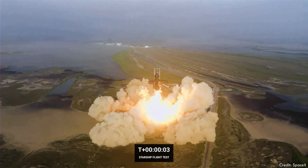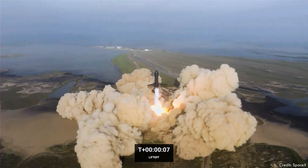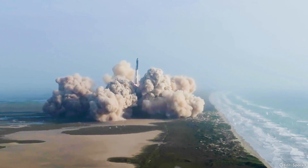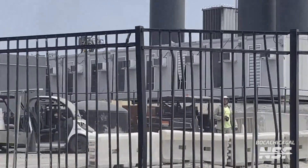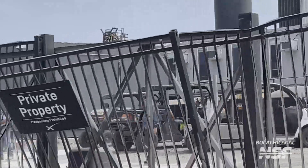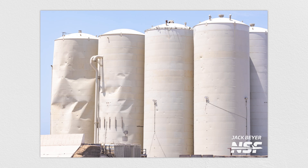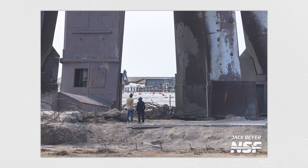And that concrete base wasn't really up for the challenge. Huge chunks of earth and concrete can be seen flying hundreds of meters through the air during the launch, peppering the gulf more than 500 meters away. A fine rain of debris fell over the surrounding area, and the damage seen after the road opened back up was surprising. Tanks were bent up, debris was strewn across the facility, and the launch pad itself now featured an enormous crater below.